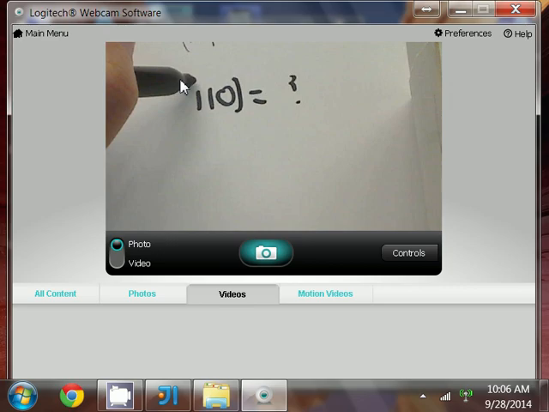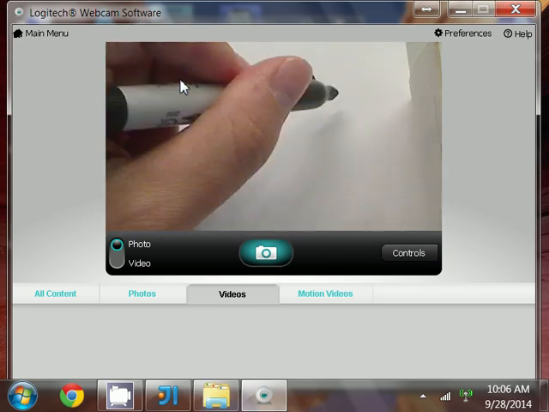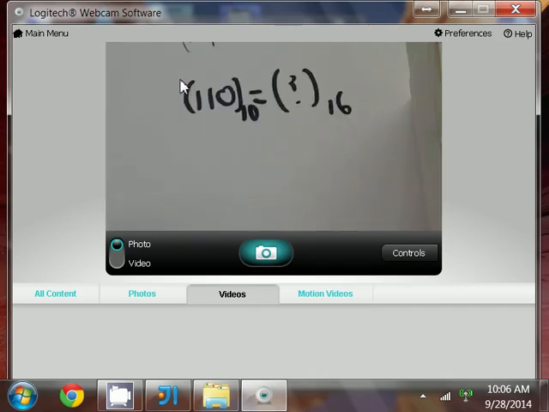But if I said to you 110 base 10 is equal to what quantity base 16, well, that's a very different problem, isn't it? That's not the same. And if you needed to do that conversion, you might not know how to do that right offhand. But that might be a perfectly reasonable test question. And in fact, you would encounter this in any Digital Design 1 class. And certainly if you were programmers, you'd want to know how to do the conversion.